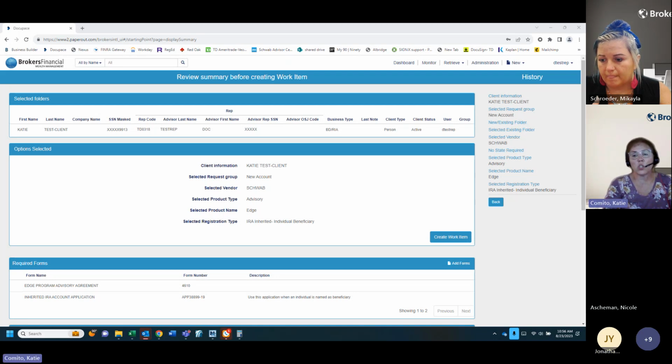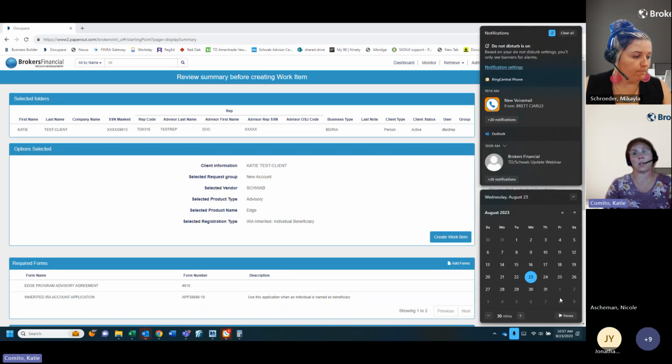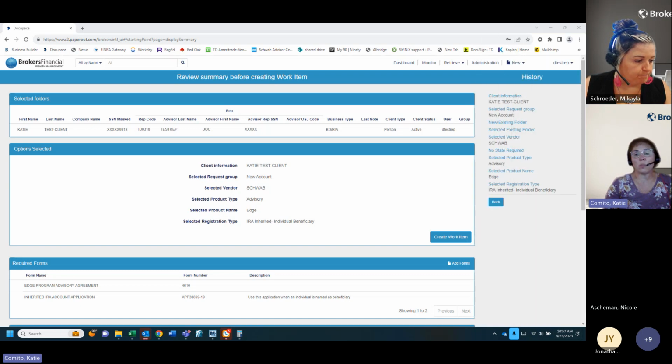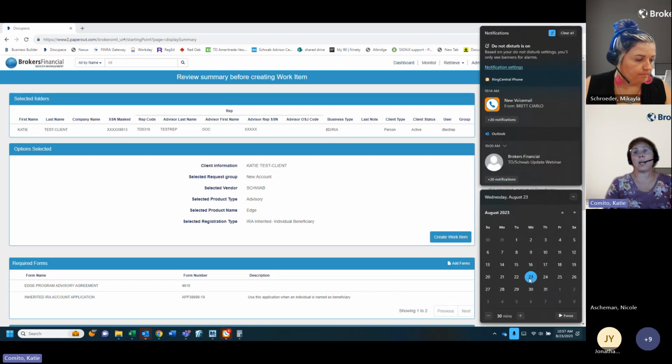Okay. So if the transfer out started before the transition, it should still work. But otherwise, unless you need to get it out right now, we're talking a week. If they can wait a week to process that, great. Otherwise, if they need to process it now, it should still process. I will tell you that the last day for outgoing transfers to process is Friday. So as long as TD receives paperwork today, tomorrow for an outgoing transfer, it will be processed. If they receive outgoing paperwork like the 28th, 29th, it won't be processed until after Labor Day.